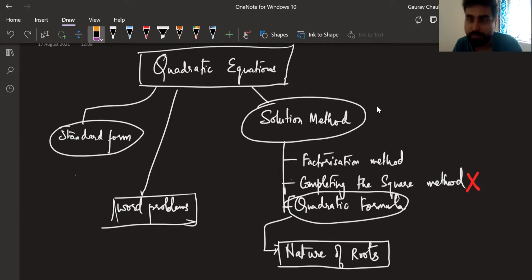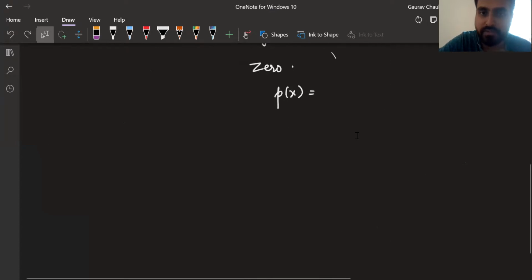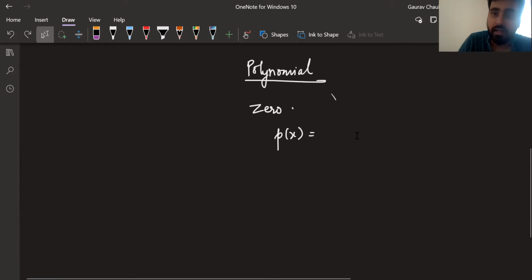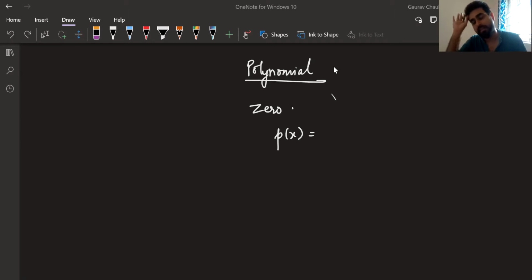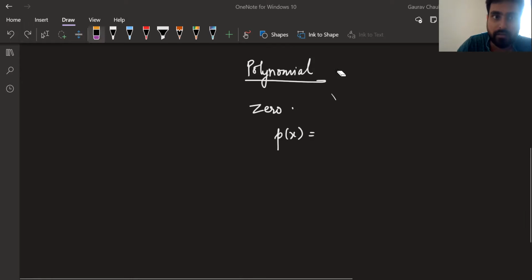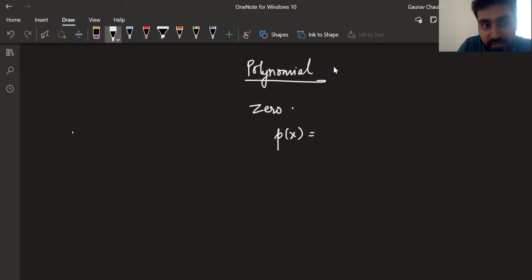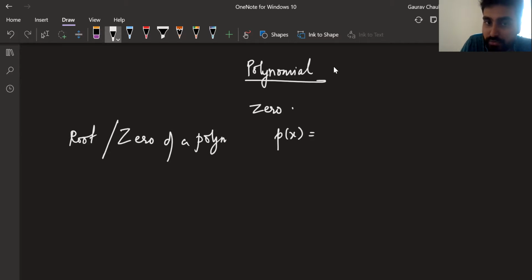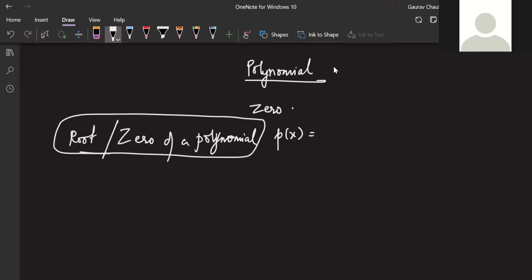This chapter's map is for you to help revise and also for us to be on track. Now I'm moving on to telling you that I have made a very, very big mistake. I did not pay attention while reading the books. I told you last year that we can use the word root or the word zero of a polynomial. Am I right? Deepak, I told this, right? That root and zero of a polynomial are the same thing. I am wrong. They are two different things.